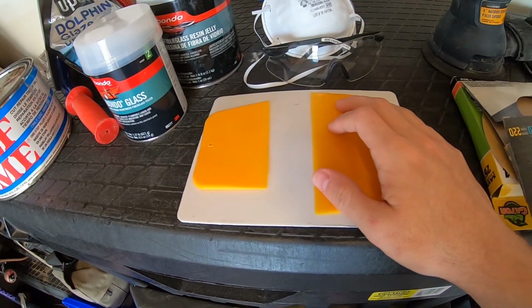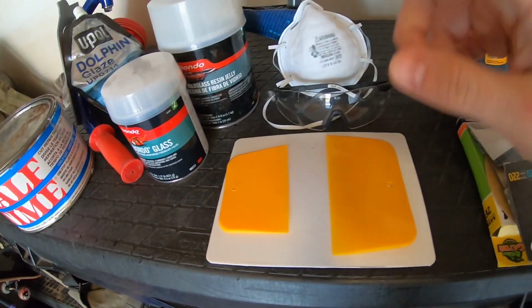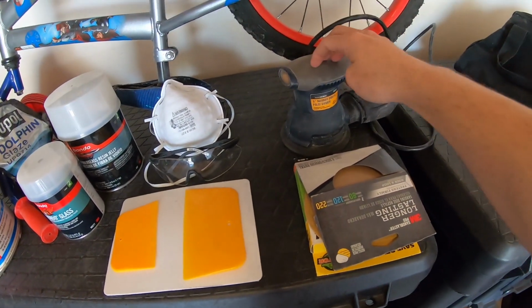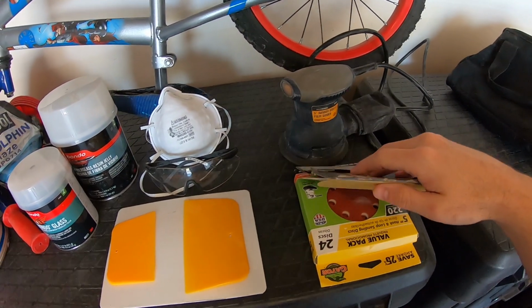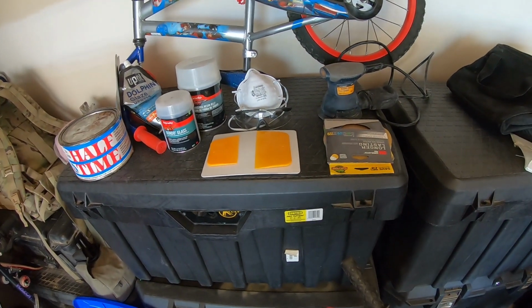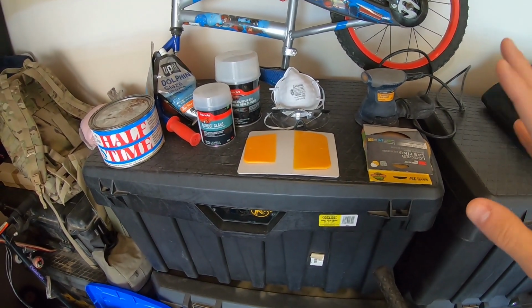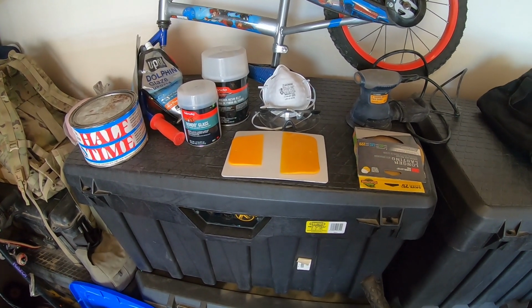I've got my scrapers, safety glasses, face shield for the sanding portion, random orbital palm sander, and some palm discs varied from 80 to 220 grit as we work through all the fillers. So that's everything I'm using for right now. Go ahead and jump into the work at hand.